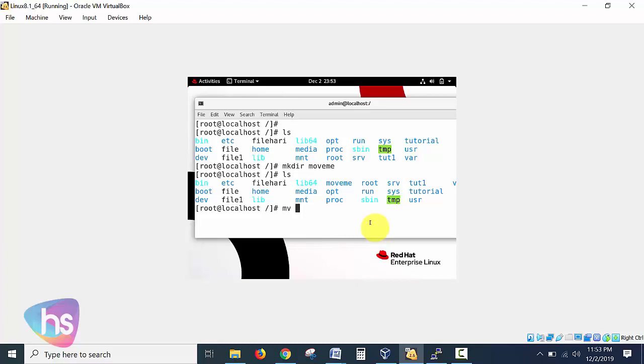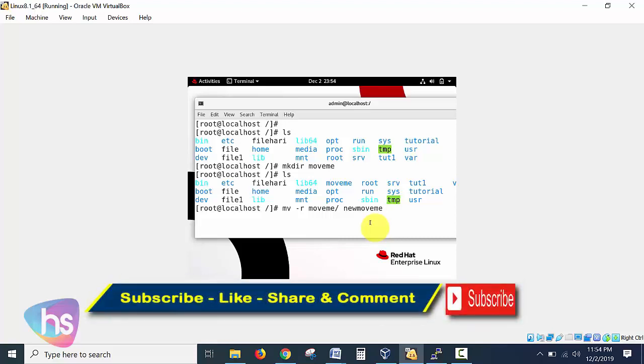Once that is clear, you use -r, and likewise a source and destination. My source directory is moveme, and I want to move it to a new name, newmoveme. So I'm moving from moveme to newmoveme.